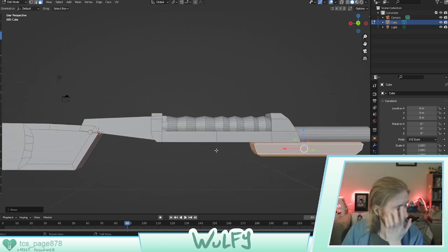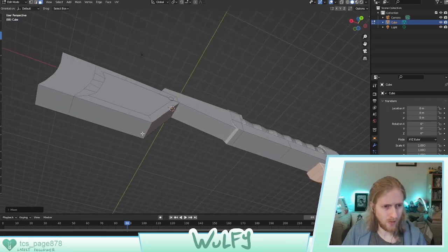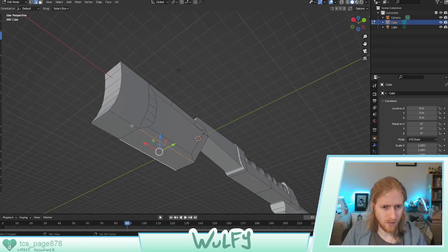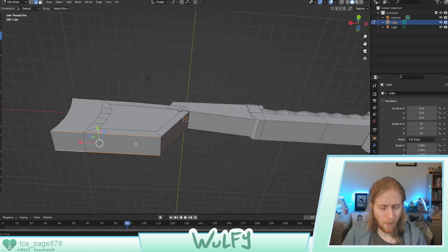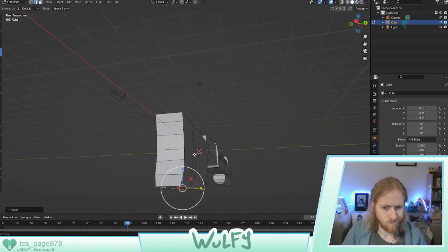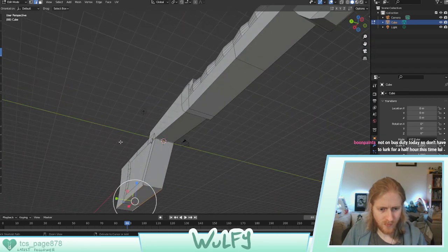Okay. So now I just have to add a little thingy up here and a thing up here. All right. Even though this could go a little bit slimmer, scale green axis. Not the best.